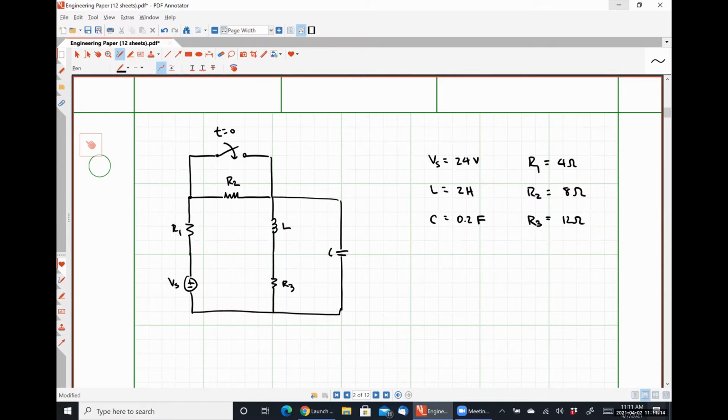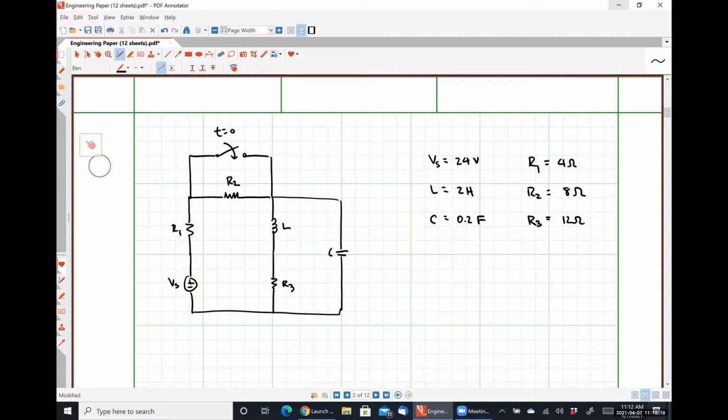So let's start off with something that I believe to be a fairly simple question, but does everybody understand why this isn't a series RLC circuit and why it isn't a parallel RLC circuit? If you can't see that, we're in a bit of trouble, right? So if we were looking at the natural response of this, meaning that we were looking at it during the transient condition and we had turned off that voltage source Vs, what we would have is resistor R1 in parallel with capacitor C in parallel with the series combination of the inductor and resistor R3. So there's no way for us to combine resistor R1 and R3 into a single equivalent resistance and make this look as if it were a parallel RLC circuit. So this fundamentally isn't parallel and it also isn't series.